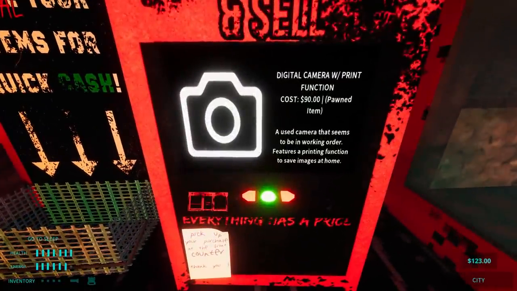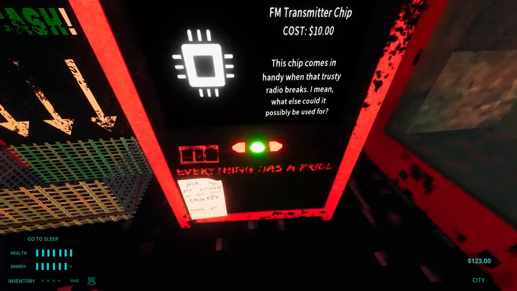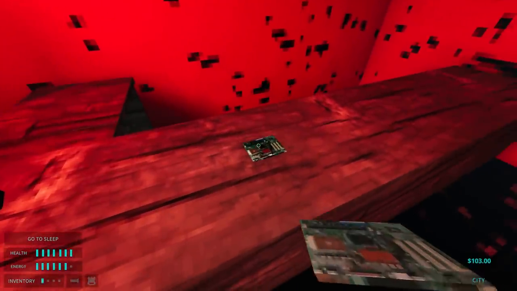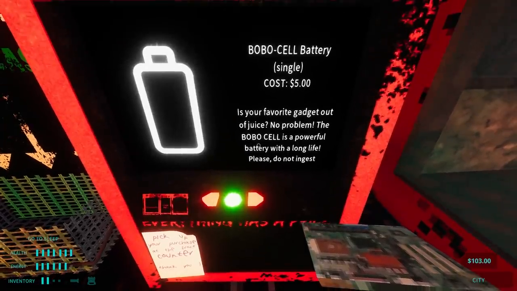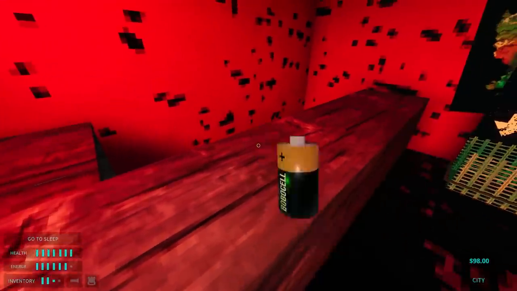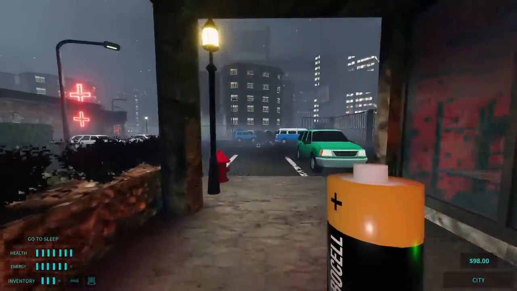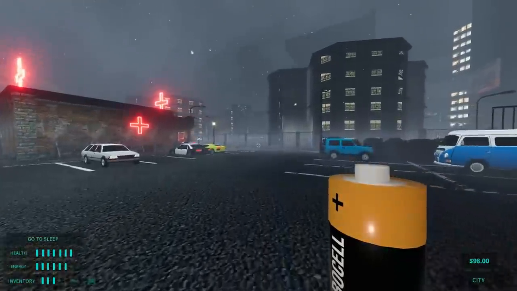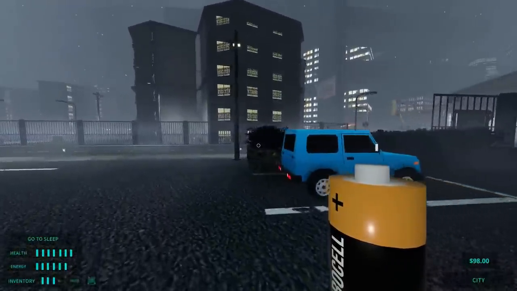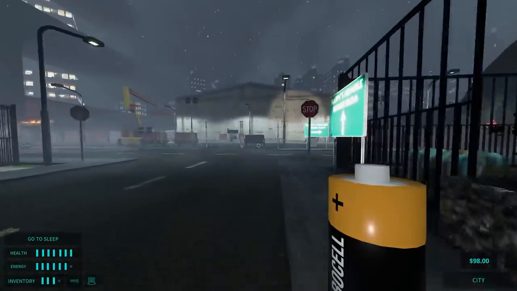Here we go. Two of these then. Nice. We actually need another battery, so we'll get another one of those. Okay, that's all that we can get from here. Now we need to head back to Happy's Humble Burger Farm for that glue, I think. I don't really want to go back after our shift at this time of night, but we have to.